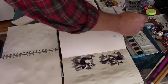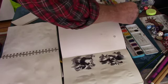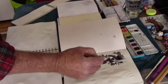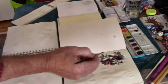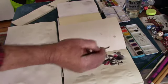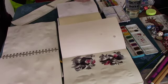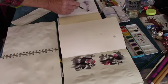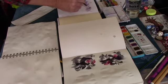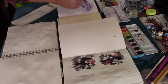Now, I'm going to add a secondary color. Okay, let's add some red. I know my water isn't super clean, but just a little color here, just extra, and notice how that really enhances the overall design. Okay, so we're going to switch over to another spot, slightly different color. Some blues here.